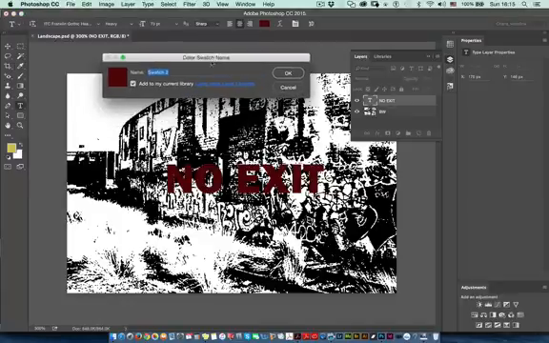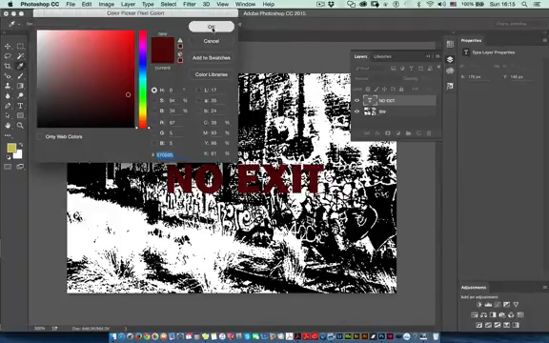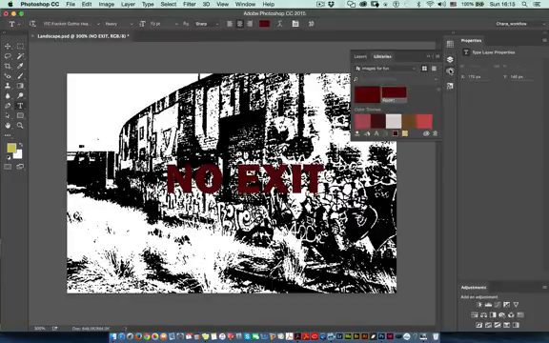And here it's going to give me an option also to add it to my current cloud library. I'm going to go in and name it red number 1 and click OK and click OK, and go back to my library, and I can see I have two reds, one that I tried before, and this one is a red one.